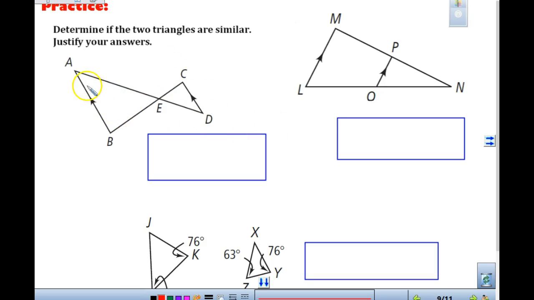What do I know about these two lines? They are parallel. And if it helps you to extend the lines, we should be able to see alternate interior angles. We should also be able to see, as we look at these two, our vertical angles. So right away in these two triangles, I know these two angles are congruent because of vertical, right? So I have two congruent. Can you tell me another pair that will be congruent inside our triangle?